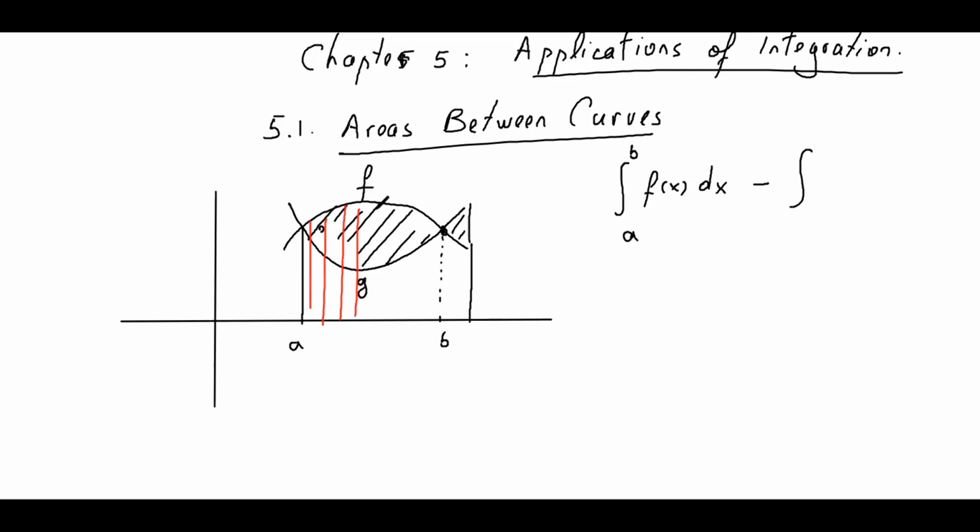So you have this big area with red, and then you're going to subtract the area with blue, which is this one here. So if you eliminate the blue area from the red area, you get what you need in terms of the integral. So you get the integral from a to b of f of x, minus the integral from a to b of g of x. So f of x minus g of x, and that is, folks, the result. This is the area of the fish, the body of the fish.